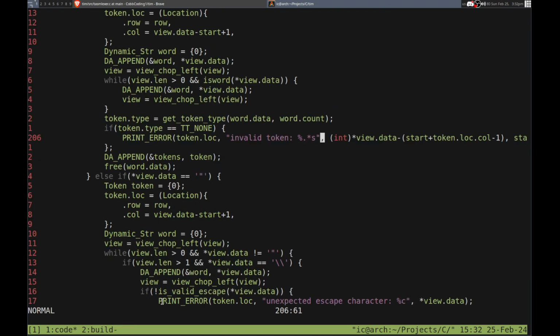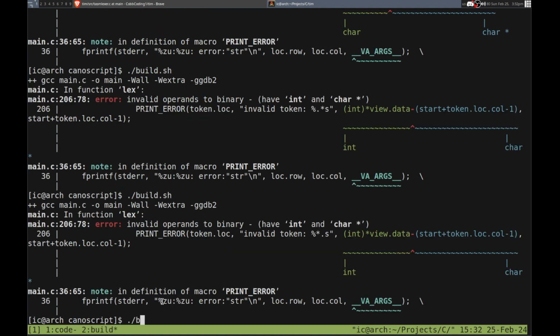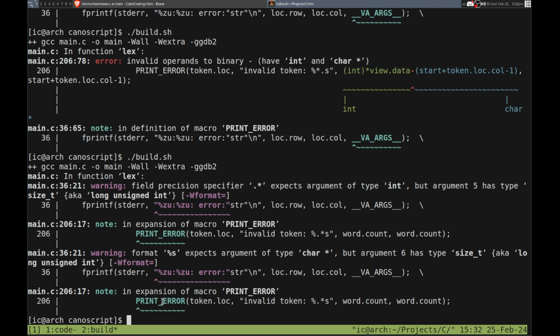So actually I have the word count, so we can just use that. Yeah, that makes sense. No, we can just pass the word here too. Yeah, let's just do that. We still do this because it does not have the null termination. A lot of problems.